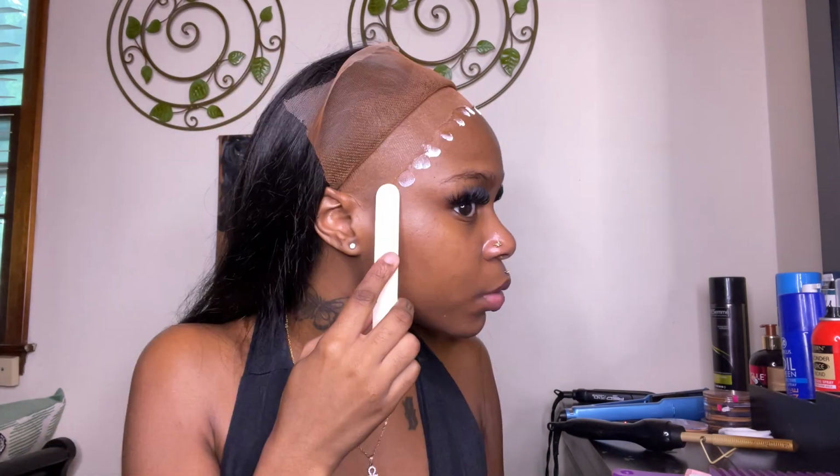Before I glue this wig down, I always have to take my Cifra rubbing alcohol and a cotton pad or a paper towel, whatever, to clean off around my skin so that the glue can really stick, because our skin is naturally oily, and then we just put that makeup on our cap, so there's probably leftovers on our skin, which you will see once you clean off your skin with the Cifra alcohol. But yeah, you guys want to make sure you do that as well.